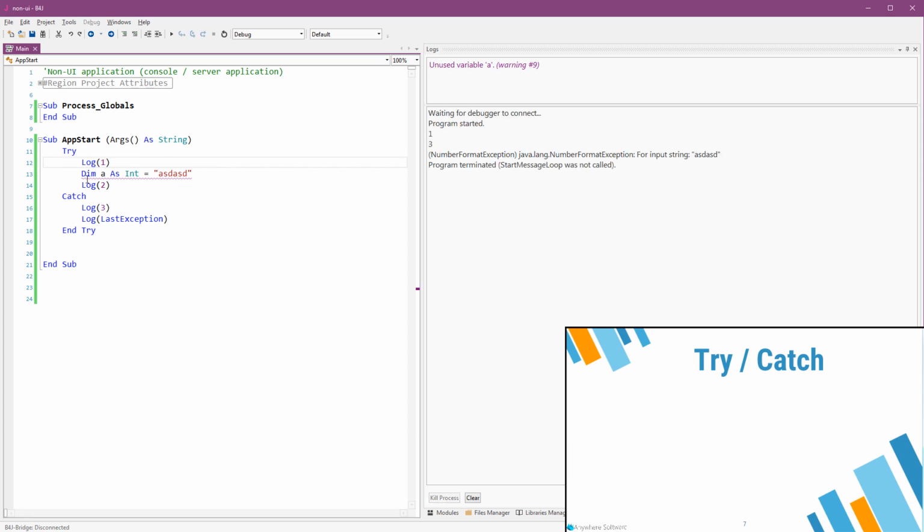It printed 1. Then there was an exception on this line because the string is not a number. And it jumped to the catch block and printed the last exception. That's it. Thank you.